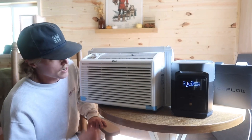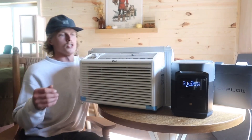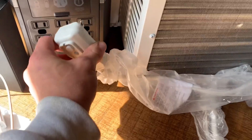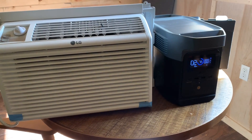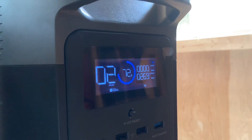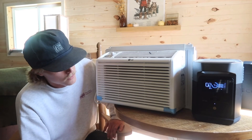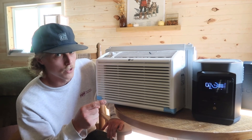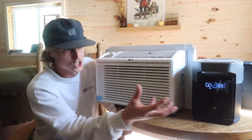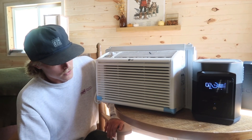Let's see what happens with a standard window AC unit — I know it's not a good idea to run it on the table like this but this is just for demonstration. It'll run an AC unit, no problem at all. And if you're running an AC unit, it's probably sunny outside, so if you have a solar panel or two to go with this, you're putting power back into it rather than just sucking power out. So you shouldn't have any problem running an AC unit.